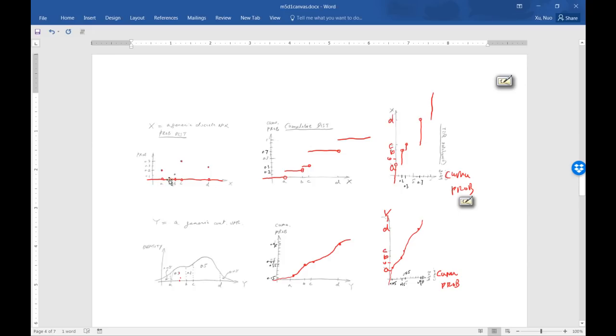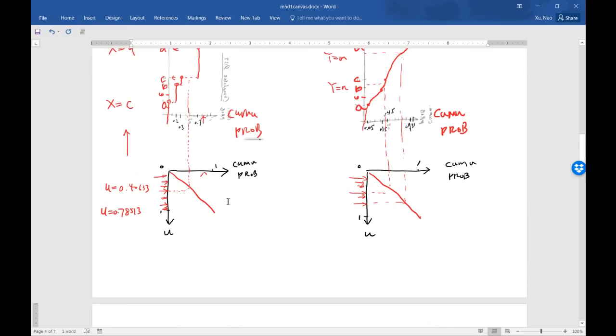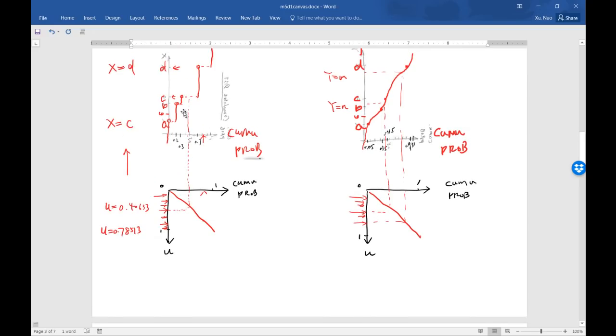Take x for example. The chance for x to be equal to c is 40% based on its probability distribution. And the chance for u to be between 0.3 and 0.7, thus generating an x equal to c, is also 40%, because u follows a uniform distribution.